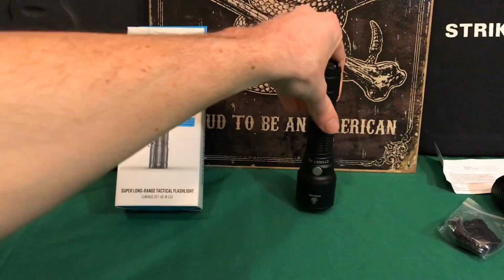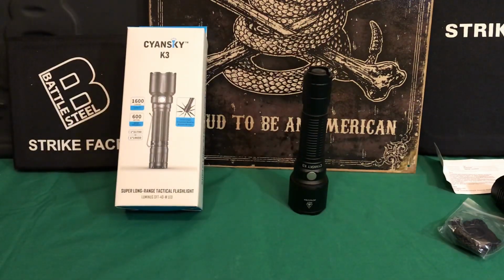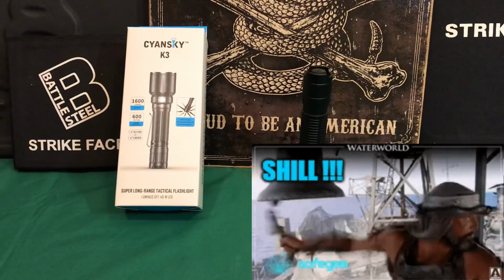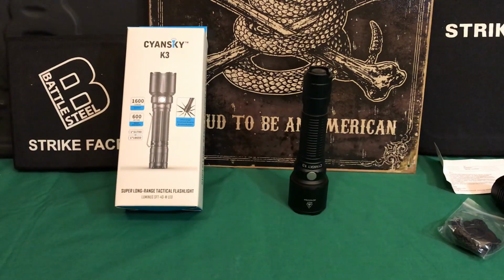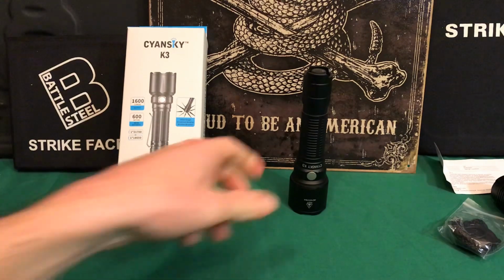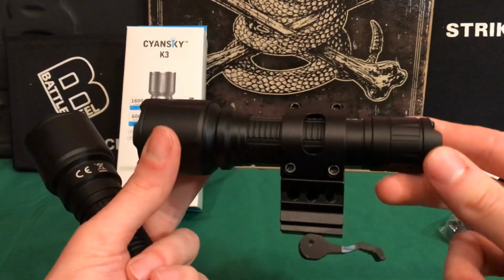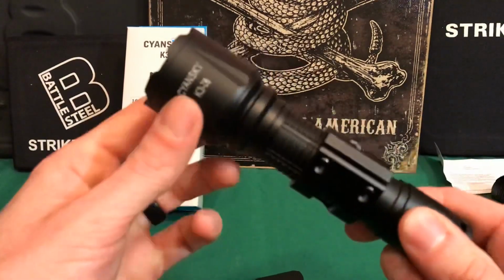So they actually asked if I wanted to do another review, and I requested this light specifically. They have another model that's more for hunting, and it has red, green, and white lights. I don't hunt, so I don't have any real interest in that, but if you do, check it out. I wanted this one specifically because it's pretty much the exact same body style as this other one that I have, and this one right here is an IR light.